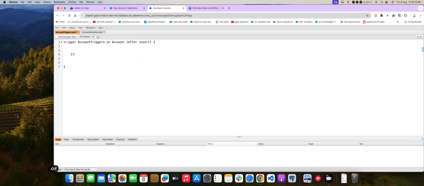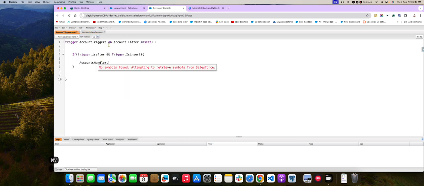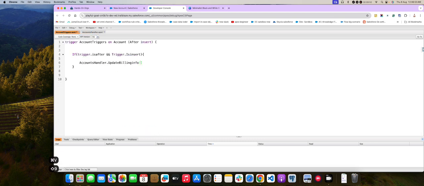So here we will create a checkpoint: if trigger dot is after and trigger dot is insert, and we will simply write down the class name dot method name, and we will pass the trigger dot new.